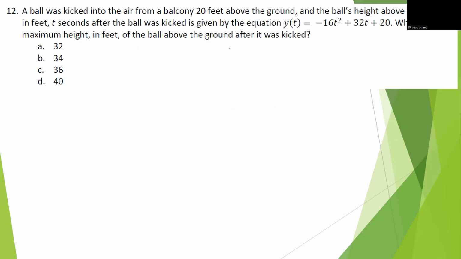All right, let's talk about it. So you do use the quadratic formula, but not the entire quadratic formula. This is a quadratic that goes up and comes down. Even if you didn't know that, obviously, if you're kicking a ball in the air, it's going to come back down, right? And it's asking what is the highest point the ball is in the air. They gave us a quadratic formula because, as you can see, this is a sad parabola. It is a negative quadratic, right?